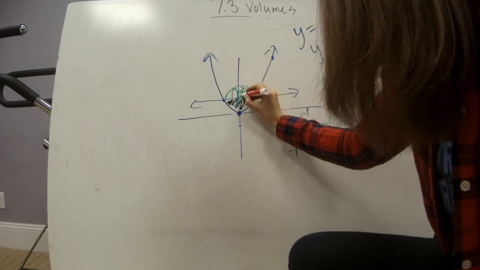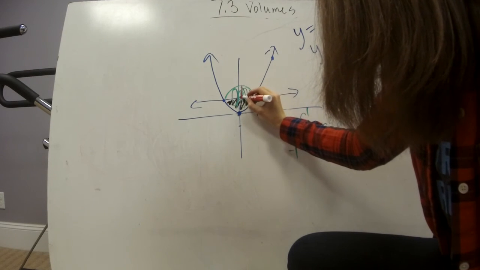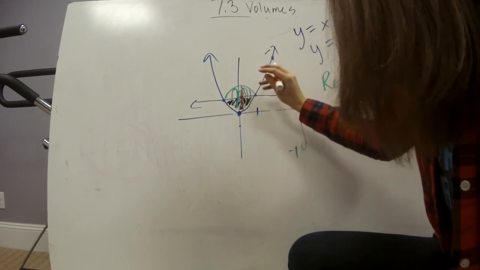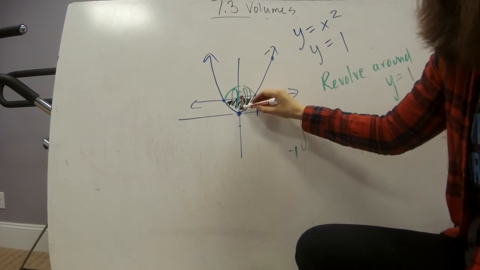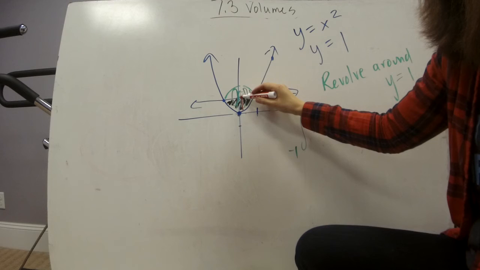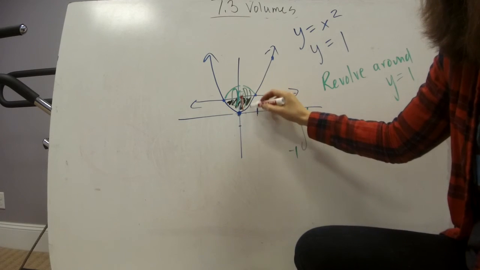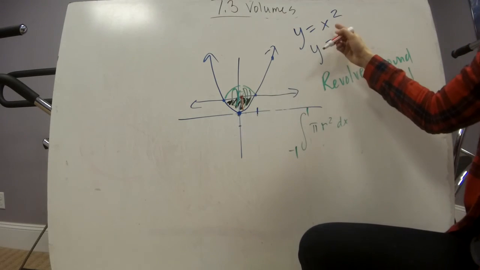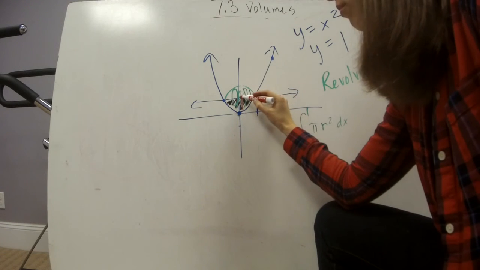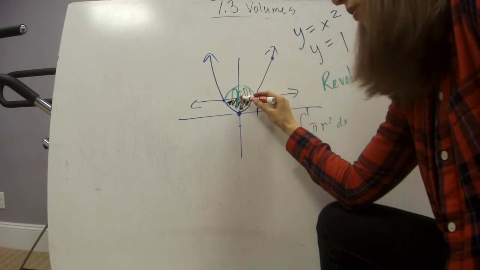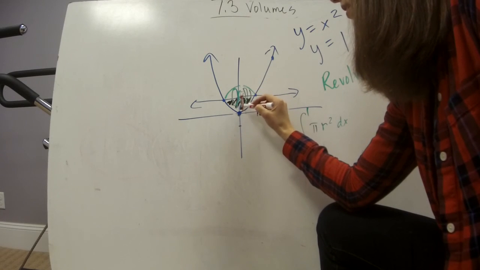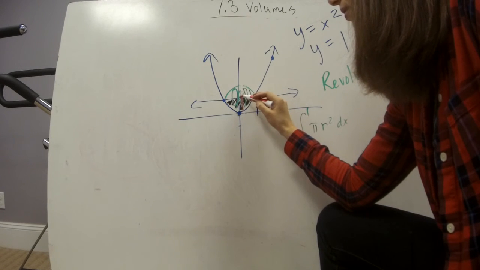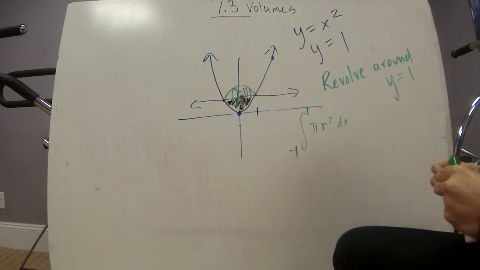The radius of this thing is this, or I could draw it in here. Now, the reason I'm probably going to want to use the bottom one instead of the top one is I can see, oh, even though the radius isn't a height from the axis, because whenever it's a height from the axis, we can just use this, but the radius does go from blue line to blue line, which means all we got to do to find the radius is find the difference. And the difference between this and this is just 1 minus x squared, because that's the top curve and that's the bottom curve.